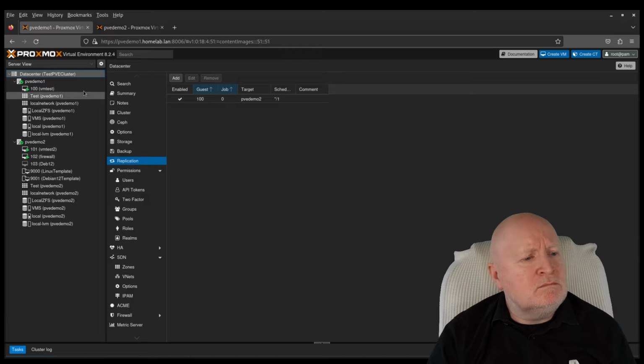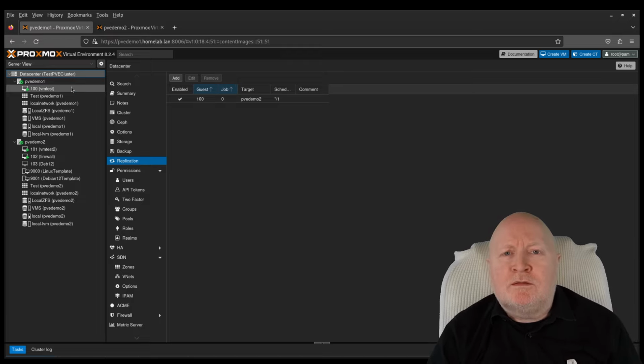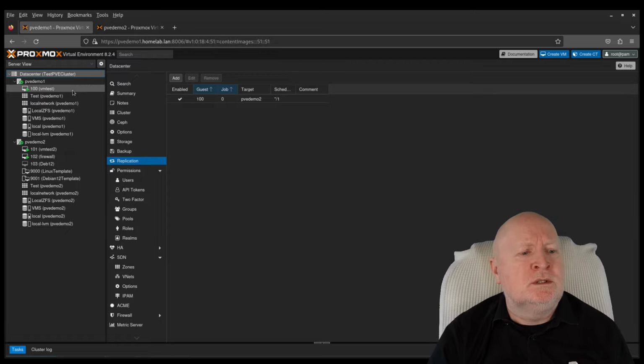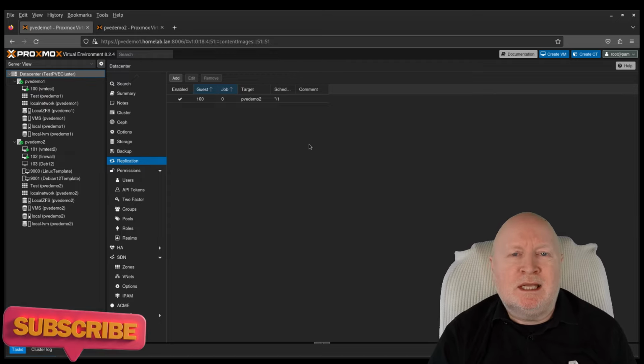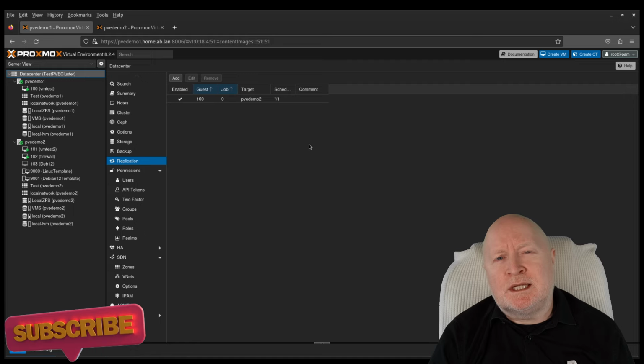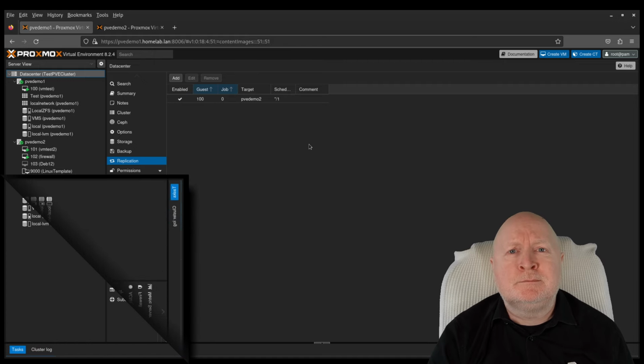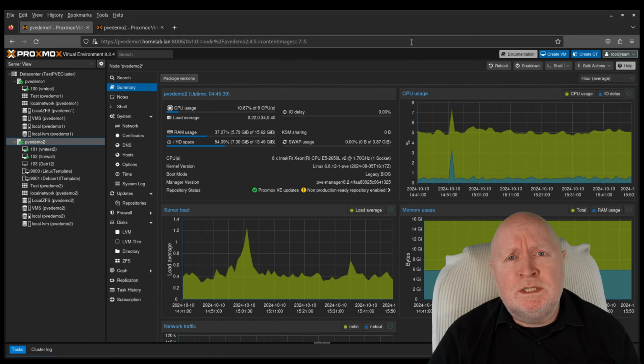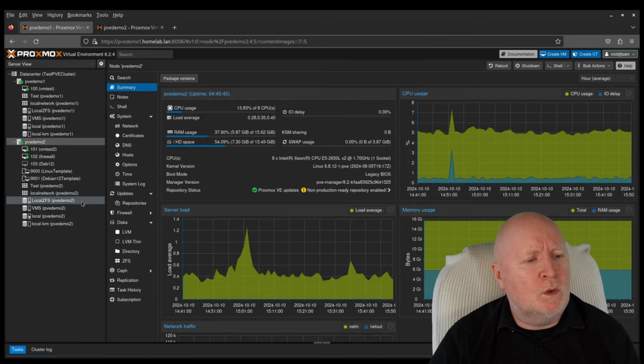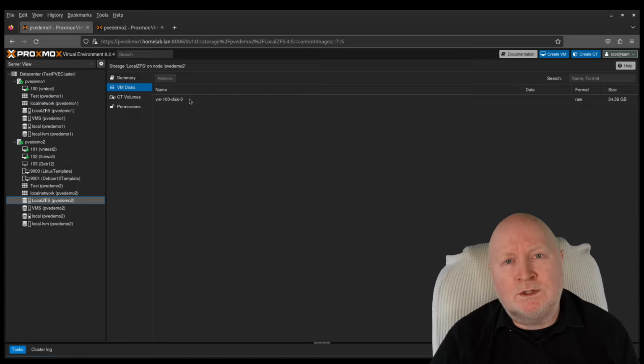So you can probably find it easier to set up the actual replication itself at the virtual machine level. And then it's up to you whether you want to maintain it at a server level or a data center level, probably. Well, our replication is working as intended, because if you go across to server 2, then to its ZFS pool here, there's a copy of the hard drive.